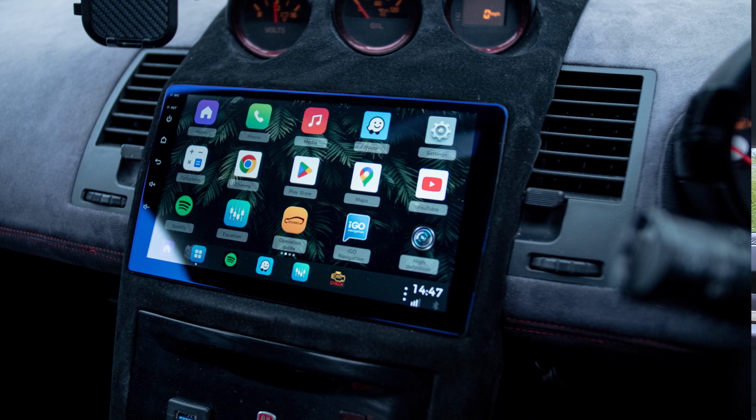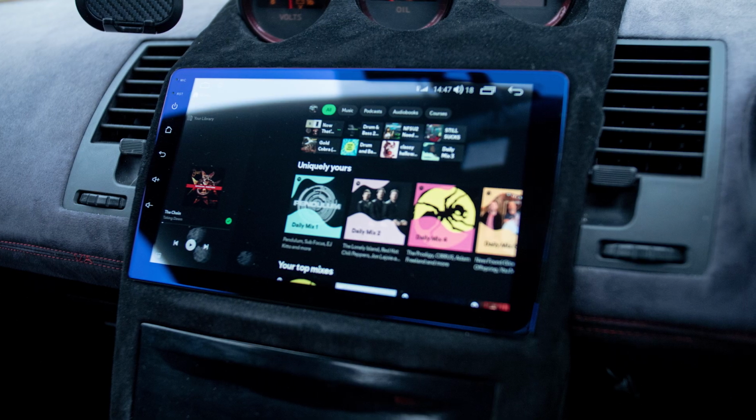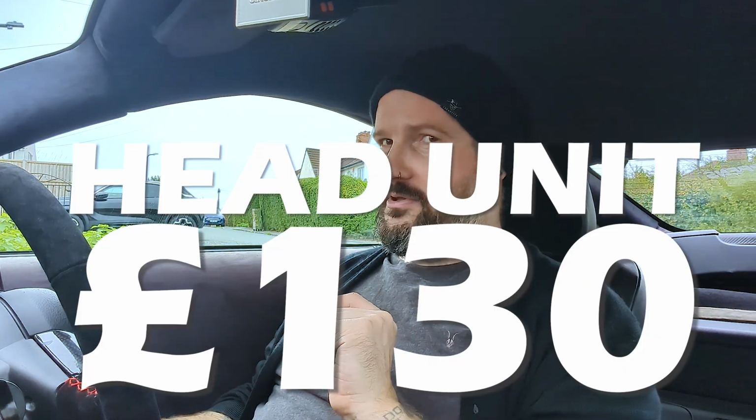For now, the head unit is what a lot of people would consider a Chinesium one, but it's Android 11, it's very good. It's their flagship model, the EKIYT7 with the highest amount of RAM, like 8 gig. It's very quick. It's very responsive. It does everything I want to do in this car and more. Got loads of apps running on it that are really useful. And that's very inexpensive for what it was. So that was about £130.